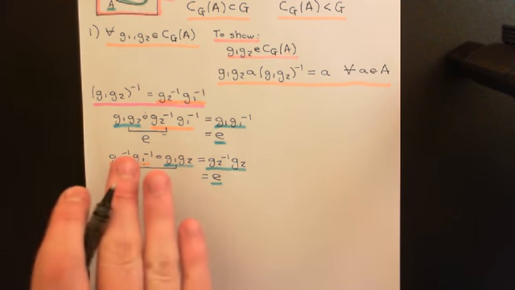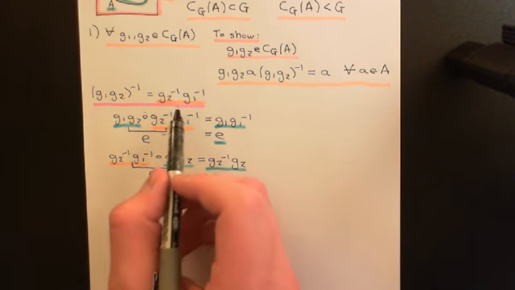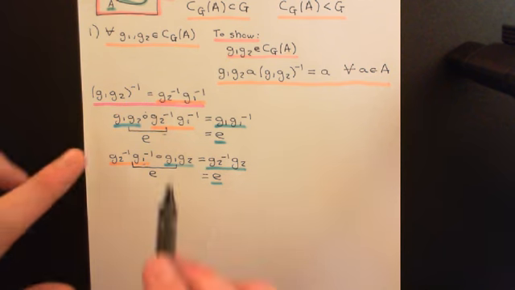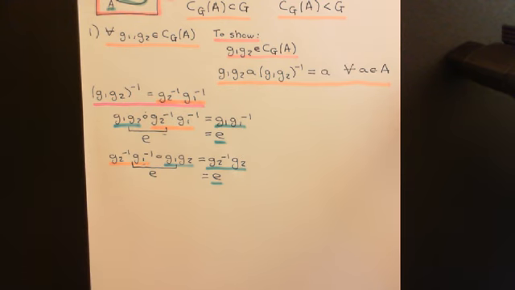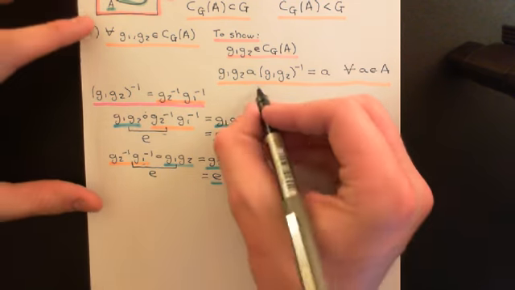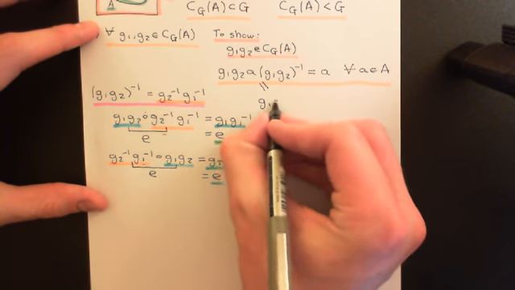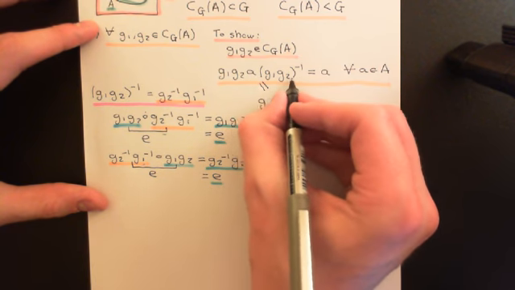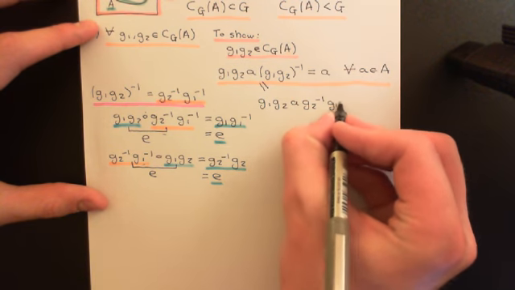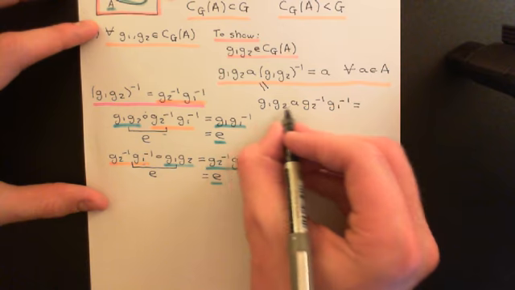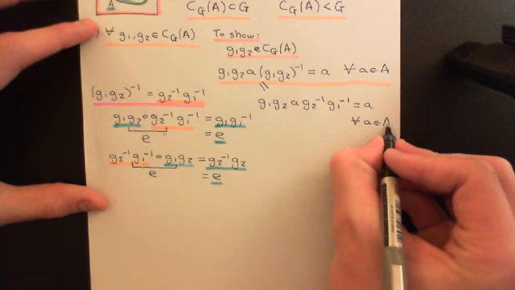So now I've done exactly what I need to do to prove that this is in fact G1 composed with G2's inverse. Okay, so what I can now do is use this little fact over here to fill in what G1 composed with G2's inverse is actually equal to. So now what I'm going to do is modify this G1 G2 A, and now I'm going to turn G1 G2's inverse into G2 inverse composed with G1 inverse, and I want to show that this is going to be equal to little a for all little a is an element of the set capital A.